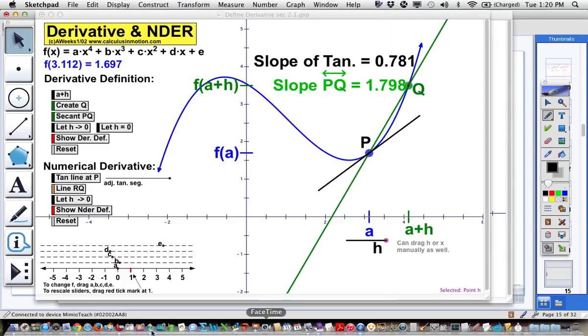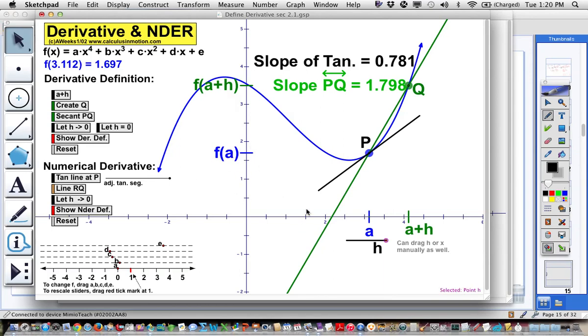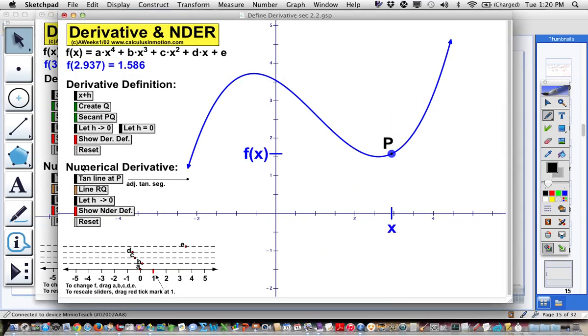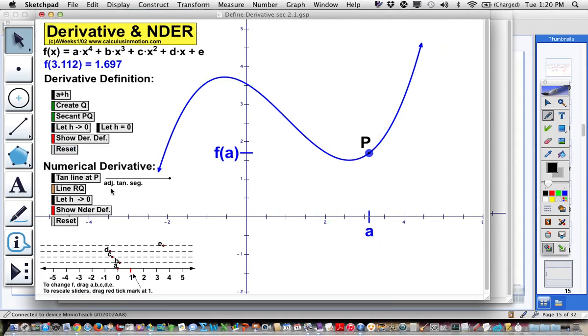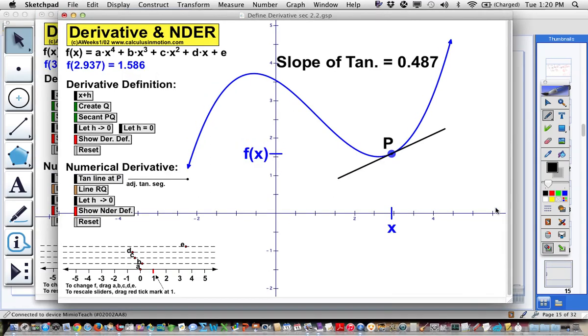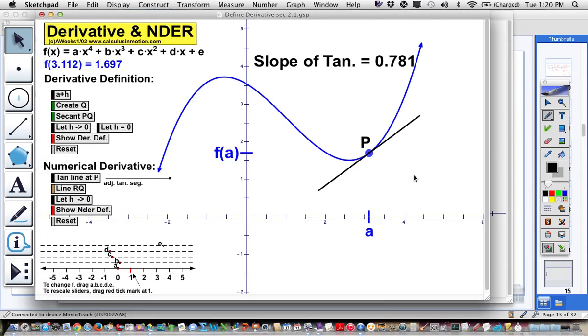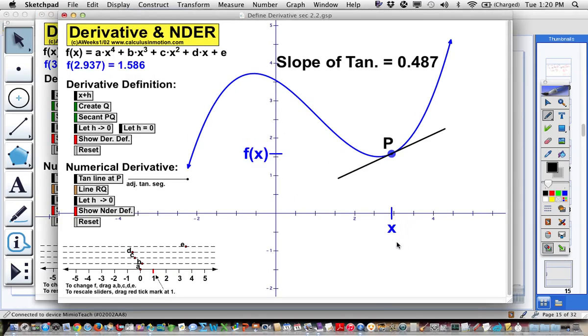Well, that's going to be very similar to this. Matter of fact, I have it up here. If you look at this and look at this, what's the difference between these two pictures? All I'm going to do is change the A to an X. Now, what's the difference? There is no difference.